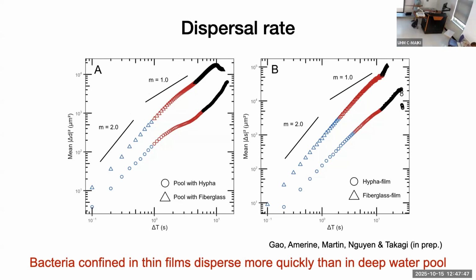And there is some mathematical modeling that can help explain this. We think that when they take a longer time to change direction, we can expect them to disperse more quickly. This has broader implications. It means that even if the soil or the environment is not saturated with water, these hypha can create a passage for bacteria to diffuse very quickly.